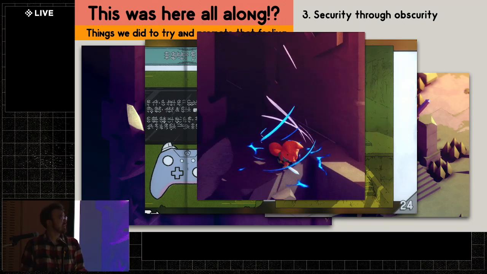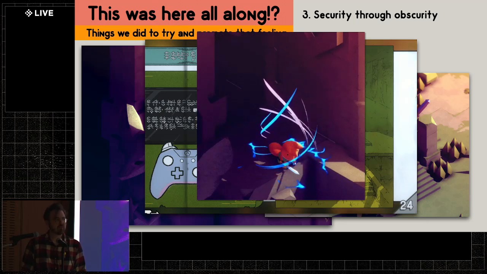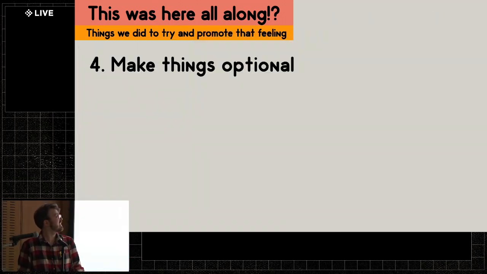So this was a lot of work to be sort of cagey and oblique for something that's required. So one of the things that we did a lot was just make stuff optional, and I think there's a lot of power there. The big risk with the mandatory critical path stuff is that if we leave the player on their own and hope that they figure things out, they just might not get it. And if we're too obvious, then we sort of ruin the illusion.